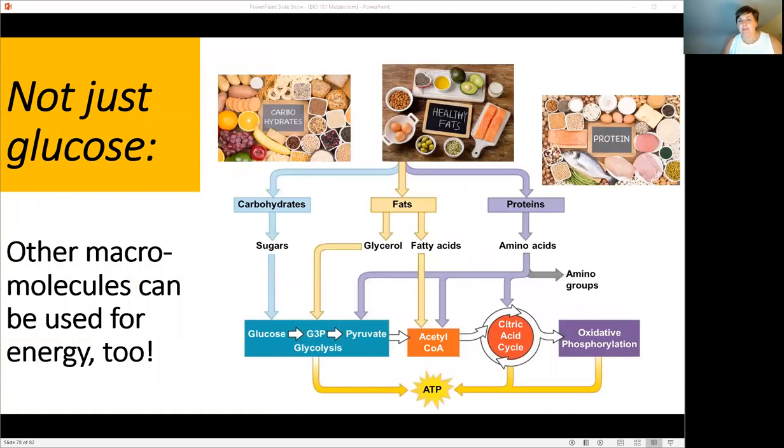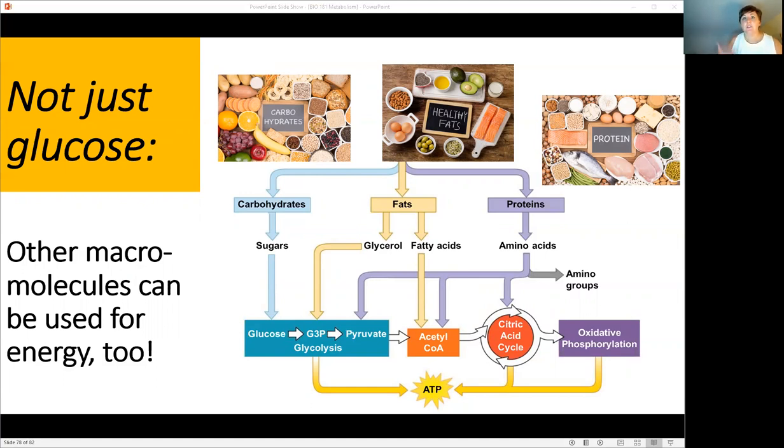Another common misconception about cellular respiration is that only glucose can enter this pathway to create ATP. Again, this is vastly untrue. All macromolecules can actually enter this pathway at some point, and therefore all macromolecules can result in the production of ATP if necessary. Glucose does tend to be the most efficient, which is why we refer to it when we talk about cellular respiration being able to generate up to 38 ATP.